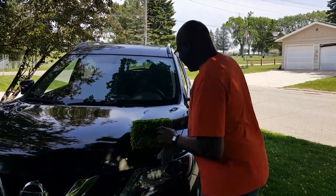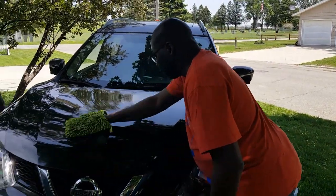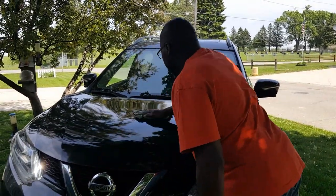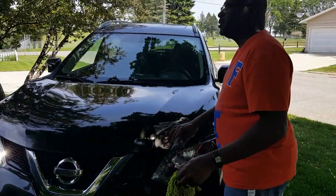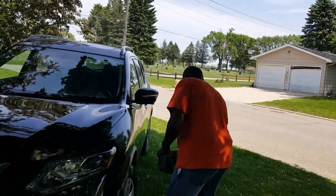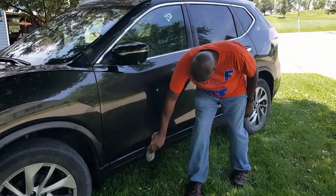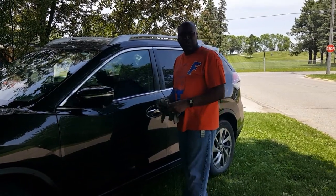You can call it a scrubby mitt, but the proper name is the Norwex car mitt. I constantly flip my hand — I start off with one side, then flip it over to the other side. When you start out with the gray cloth, do you use it dry or wet? The gray cloth starts dry — I used to start it wet but you don't have to, because it'll get wet eventually. Just wring it out and keep using it — it's like a chamois. It's looking a lot better. I notice the film has been removed more so.